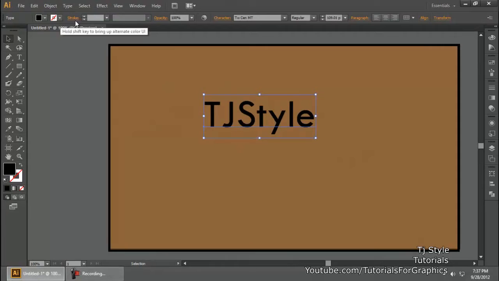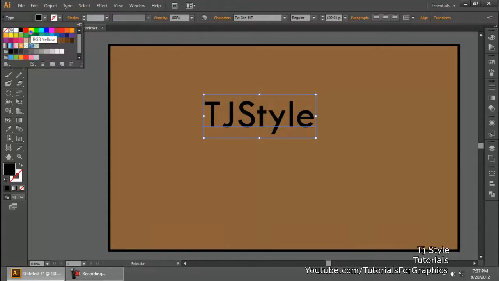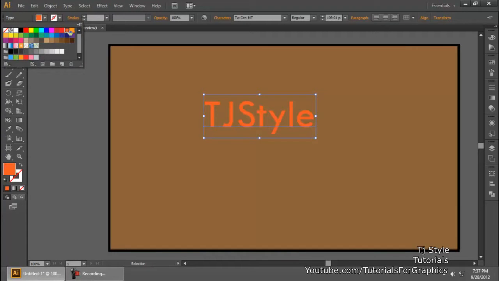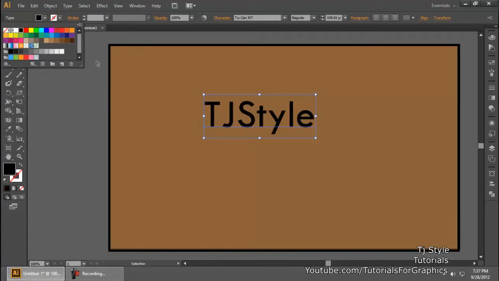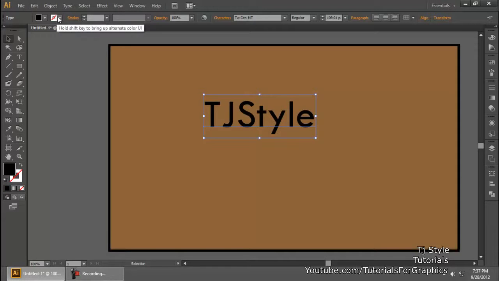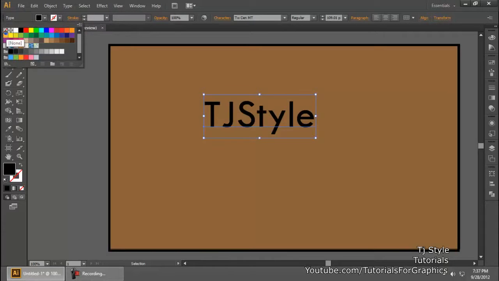Then over here in the properties bar, you have lots of options for editing the text. You can see that there is a fill color, as in you can decide which color you want your text to be. I'm good with black right now. Then there's a stroke color also. Right now you can see that the stroke color has a red cross sign on it, meaning that there is no stroke applied. You can see this, None, meaning that there is no stroke applied. I'm going to switch it to white.